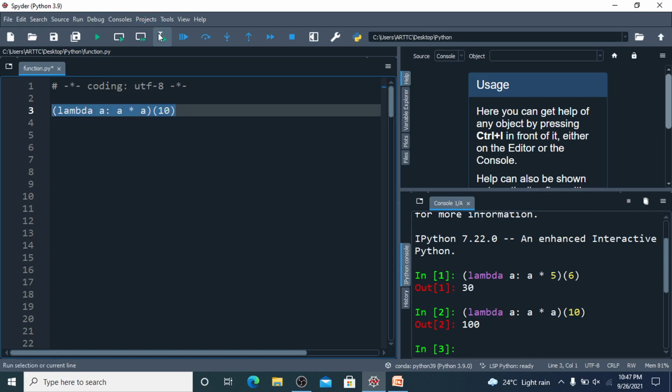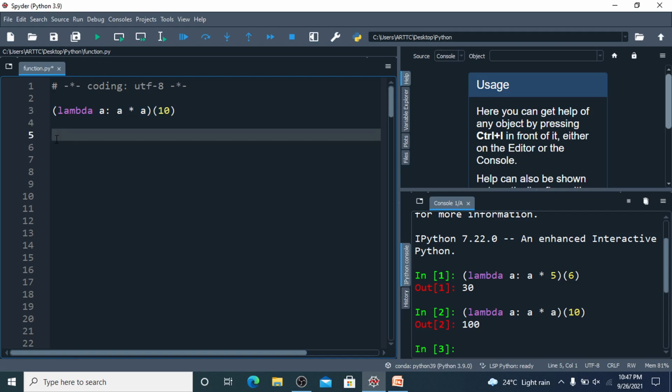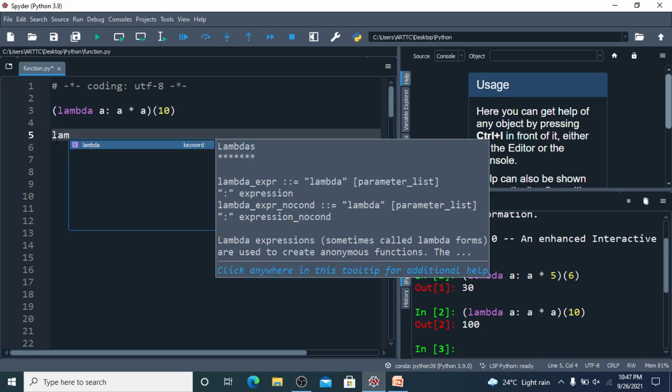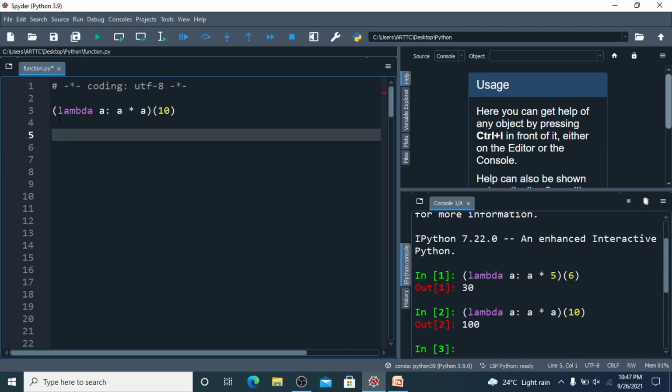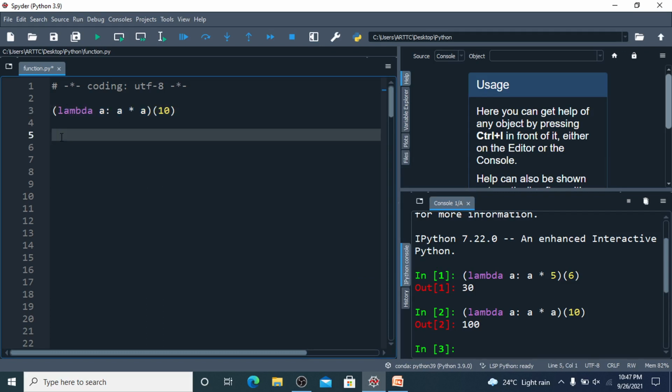Another way is we can assign the lambda function to a variable and then use that variable to execute this lambda function. So let us take it here. We have a lambda function, and I'll use the same lambda function, so I'm just copying this one and assigning it to some variable, square.